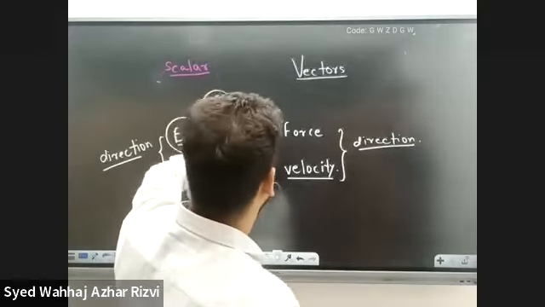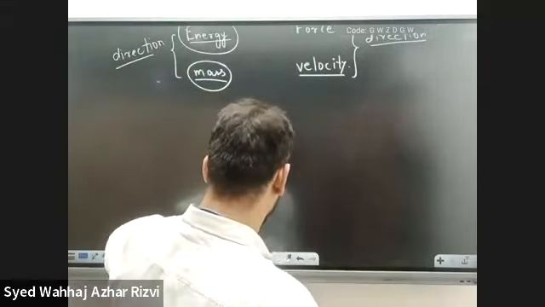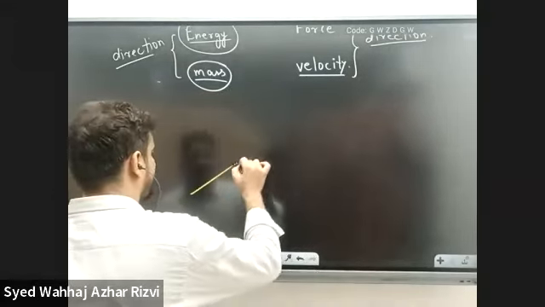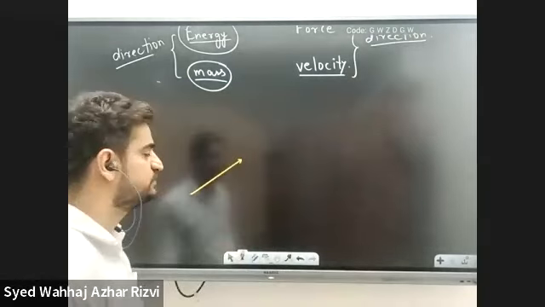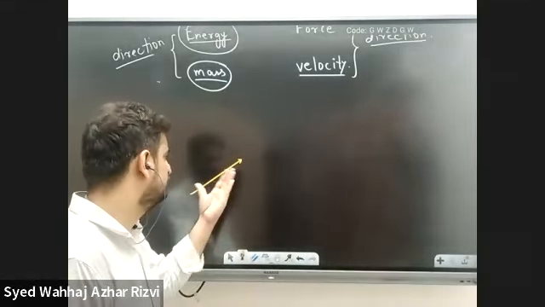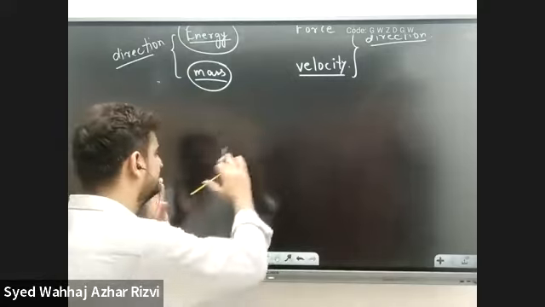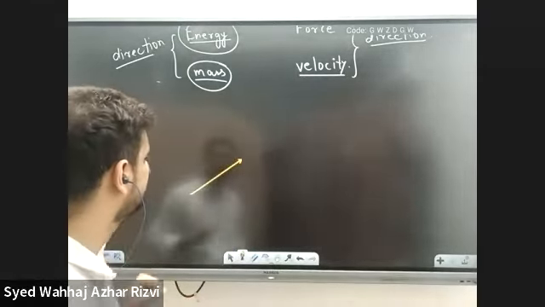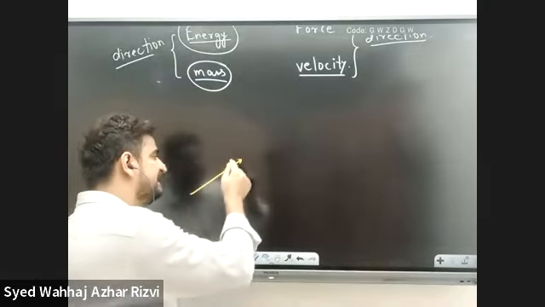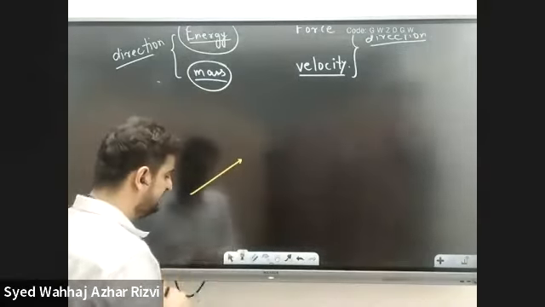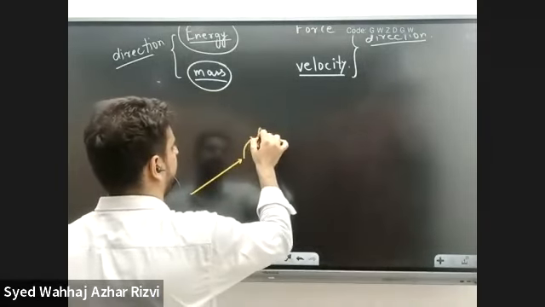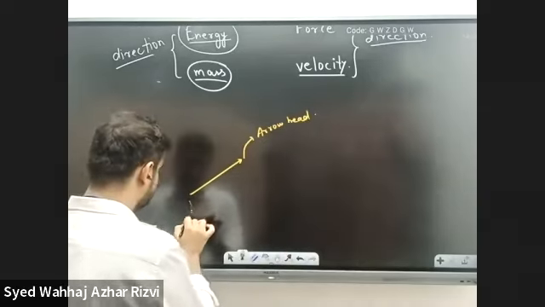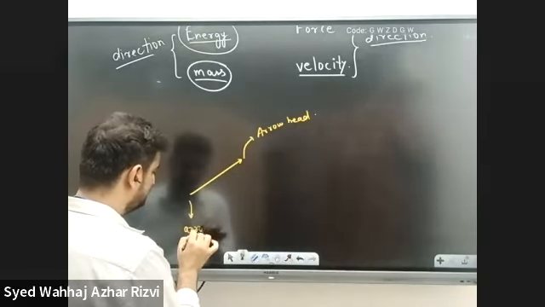Okay. Now, how do we work with vectors? Whenever we talk about vectors, we actually draw an arrow like this. This arrow has a length, and then it has a directional attribute as well, which is understood by the fact that it has an arrowhead and an arrow tail. This is an arrowhead, and this is an arrow tail.